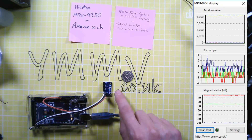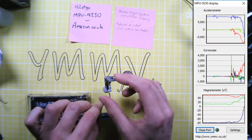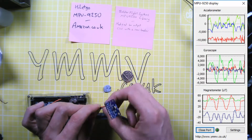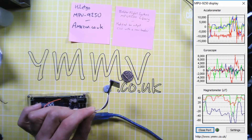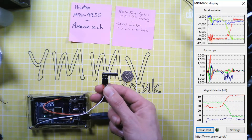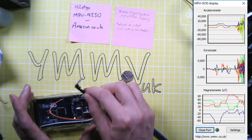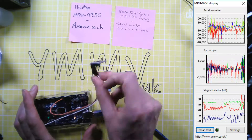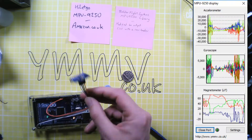So that's the gyro demonstration basically. Now if we unstick this and wave it around, you can see it's showing the movement on the middle graph. The changes on the top graph are changes in how it's reading gravity. If I shake it around and bang it on the bench — it's going a bit slow to pick up being banged on the bench, but it does respond quite quickly to changes in position.